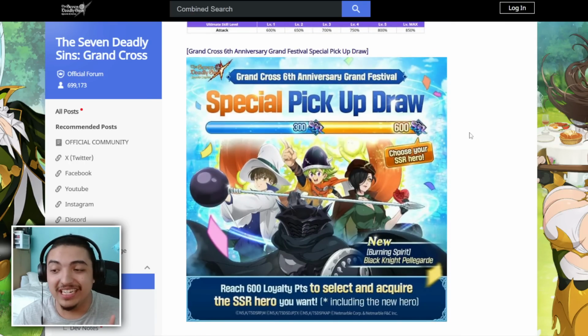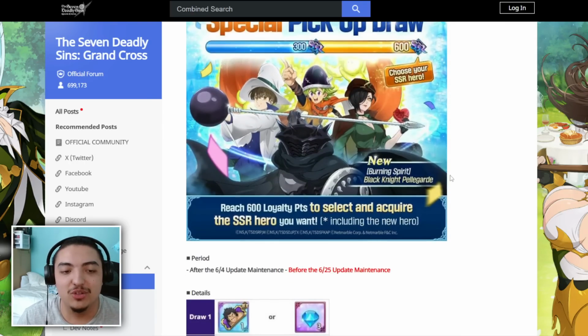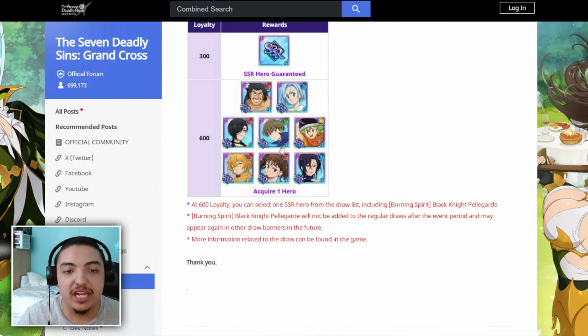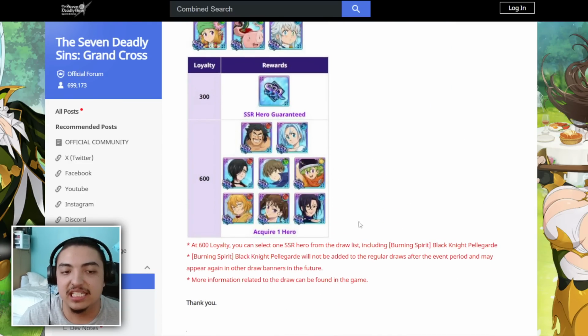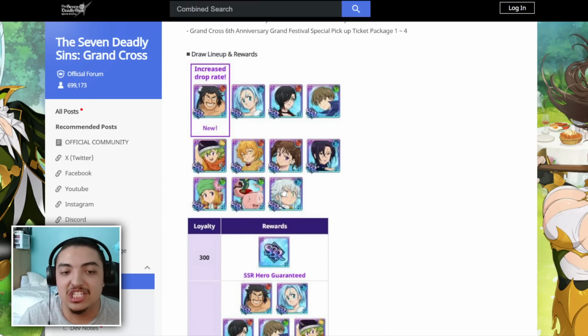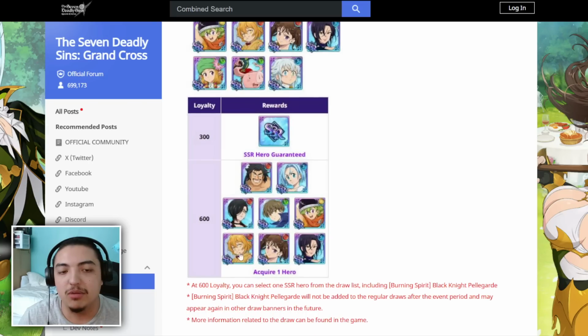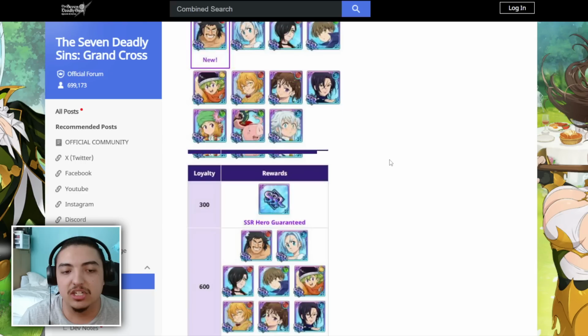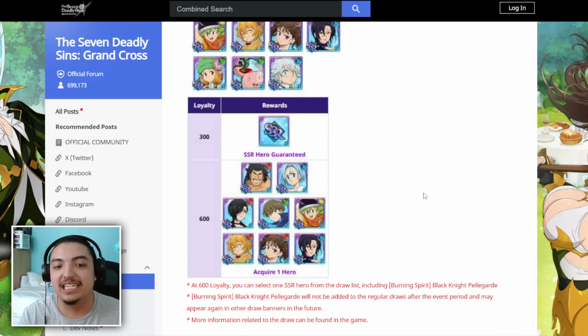Now, one thing to take into account about this banner, though, guys, is when you reach 600 loyalty points, you can select and acquire the SSR hero you want, including the new hero. So once you get to the very end of the pity, you can select any of the characters on the banner, excluding Blue Tristan, Green Oslo Hawk, and Garrod. So pretty much every other character on the banner, from Infinity Merlin all the way to Pellegarde, you have a chance at selecting at that point.